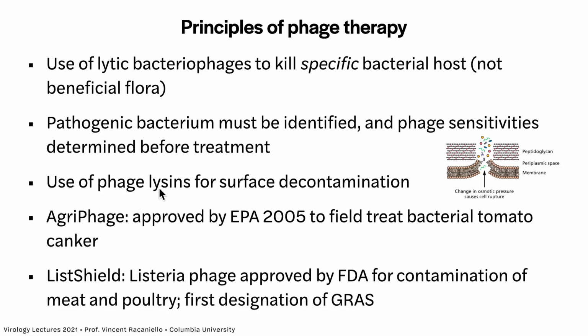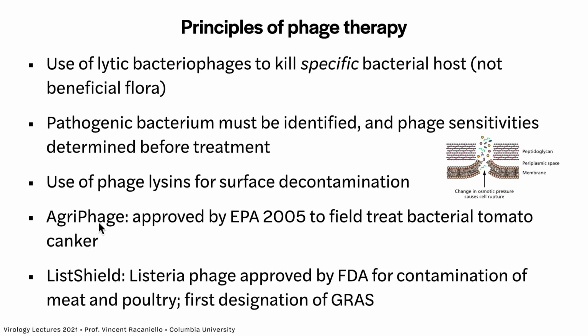One of them actually is a product of a phage, a protein called the lysin. The lysin is a protein encoded in many phages that lyses the cell. And you can purify these proteins and add them to bacteria. What they will do is break through the peptidoglycan and the membrane of the bacteria, and out come the contents, of course, and bacteria die. So the phage lysins are being explored for surface decontamination. Say in food preparation areas, you could spray them with this and it would kill any bacteria that are there.